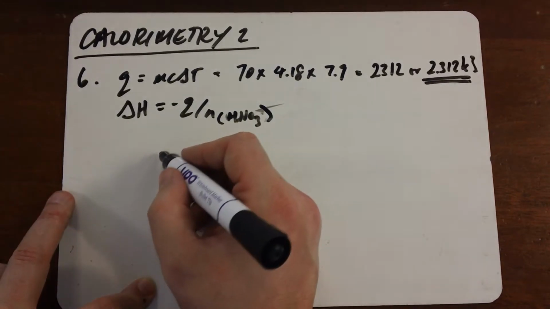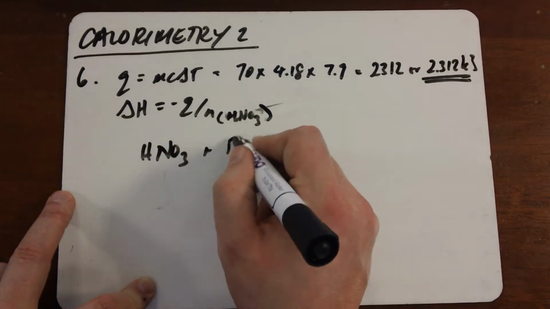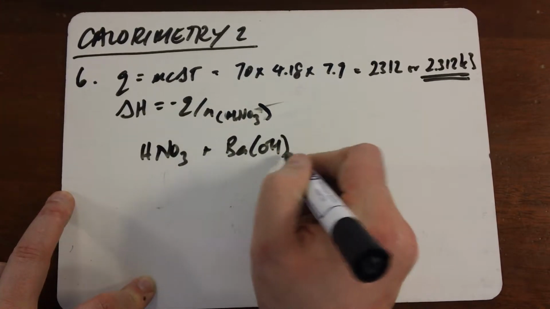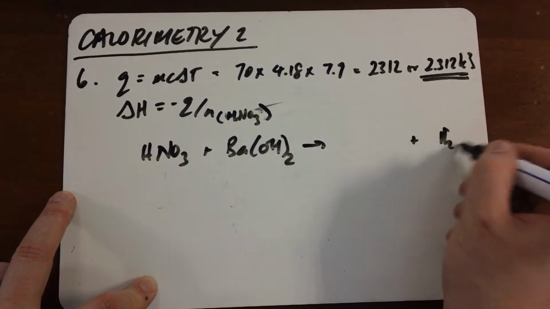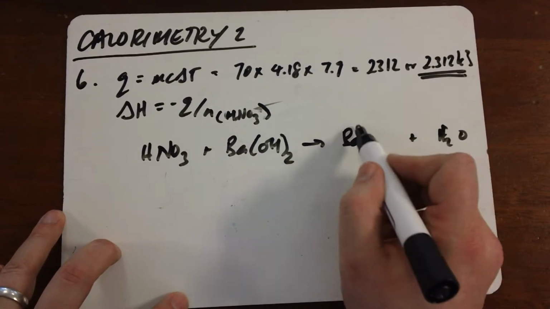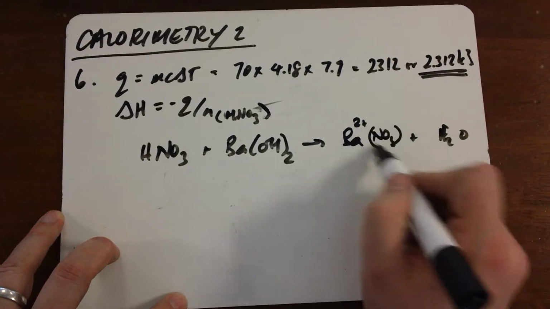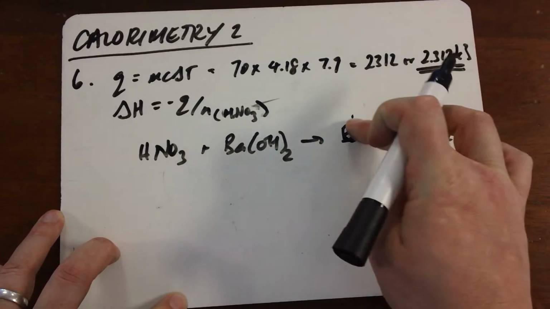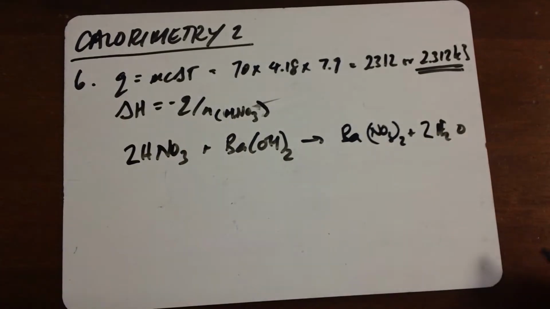Right, so the equation then, let's have a look at that. HNO3 plus barium hydroxide. Now that's going to produce water and salt, so we're going to form H2O. The salt's going to be barium nitrate, barium being a 2 plus, nitrate being a single minus. Switch 2. So that's it there. We then need to balance, so we're going to need 2 lots of this and we're going to produce 2 lots of this.